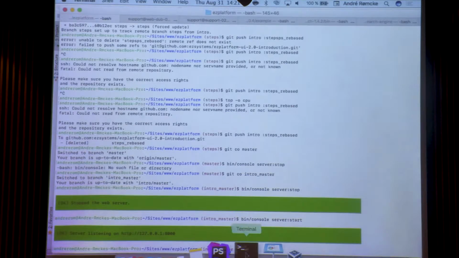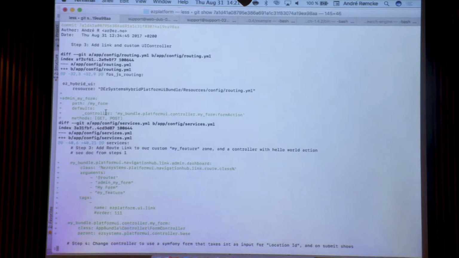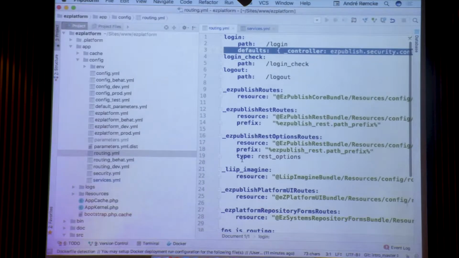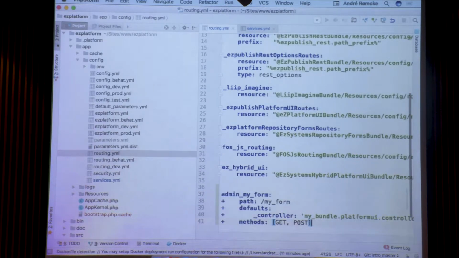And I actually need to cheat a bit. So what you actually use as path here is completely up to you.